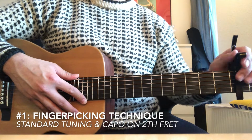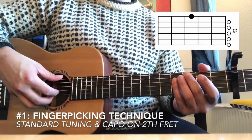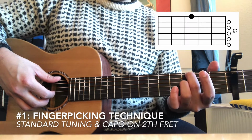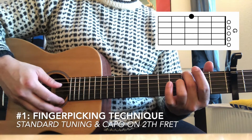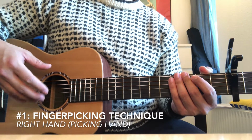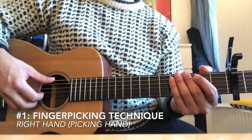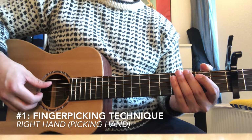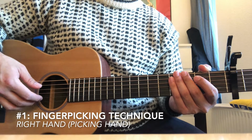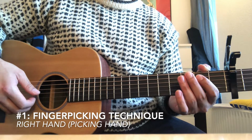So to begin with, this is in standard tuning, and you have to put your capo on the 2nd fret. I'm going to use the first chord as a base for the finger picking, which is just a simplified G chord, by putting your middle finger on the 3rd fret of the low E string. And for the right hand, it only uses its thumb, index finger and middle finger. The thumb plucks the 3 low strings, which is the low E, A and D string, while the index finger and middle finger are for the last 3 strings, G, B and E.